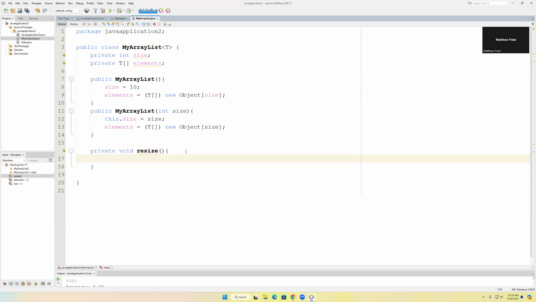So I'm going to get some new capacity, and that new capacity is just going to be filled in. So I'm going to have a new size. I'll just call it new size. New size is going to be equal to 2 times size, 2 times this dot size, just so we know which one we're talking about, but I could just say size and it's okay. But I have that, and now what I need to do is I need to just make a new array that's going to basically be that type. So it's going to be an array of type T, and it's going to be called.